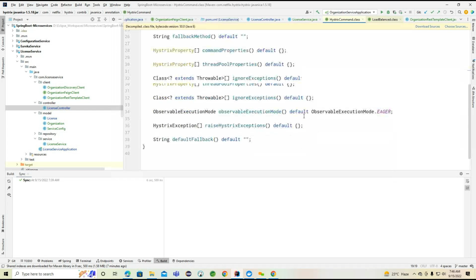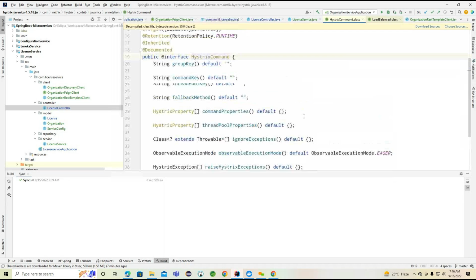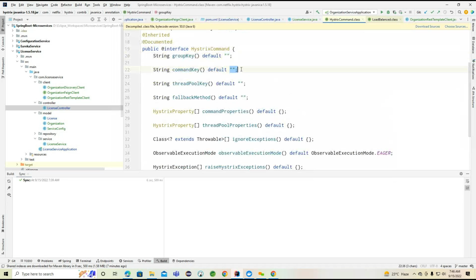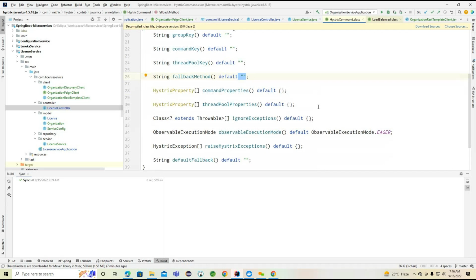Default is empty, command key is also empty, fallback method is also empty, and something like exceptions. As of now defaults are empty, so the default fallback method is also empty here. And these are all the default related exceptions. Now we can write the ignore exception. If you are trying to ignore a specific exception, we can ignore it by adding this particular ignore exception, which is like a variable name here.